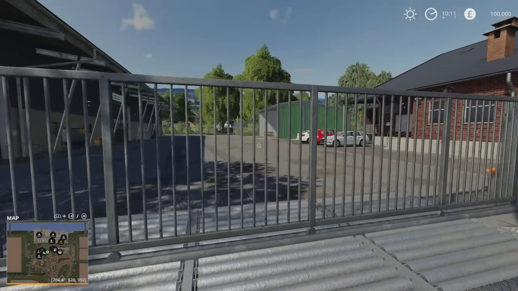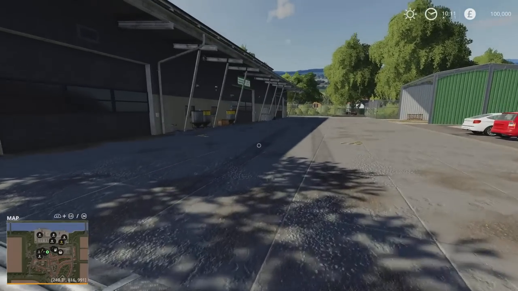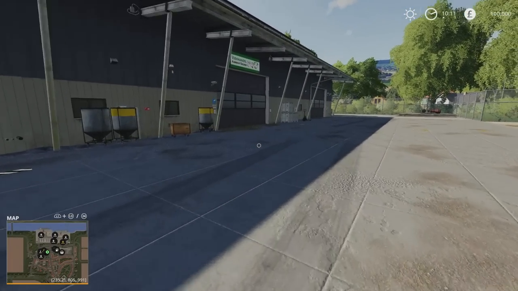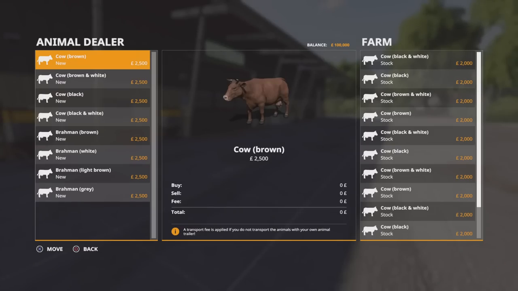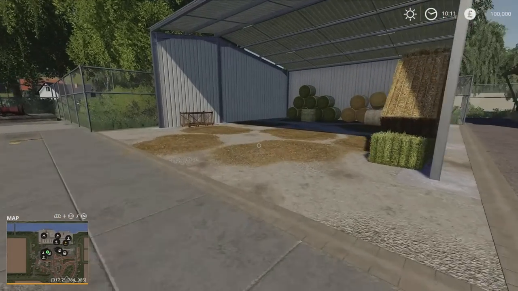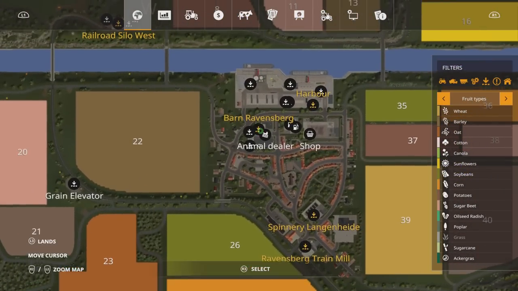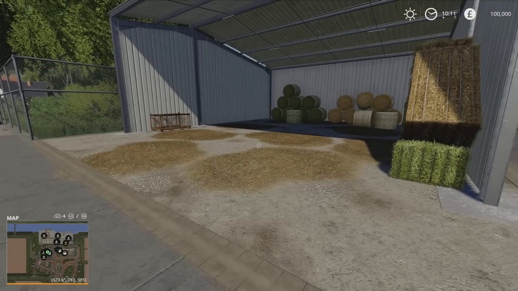But anyway, we'll open the gate here, because what we're coming up on within the town itself is the first animal dealer. There are two on the map. So the first animal dealer is just here. We have, I think that's a barn sell point. I just need to double check that. There are so many sell points. Yeah, barn at Ravensberg. So we've got a barn sell point just there.